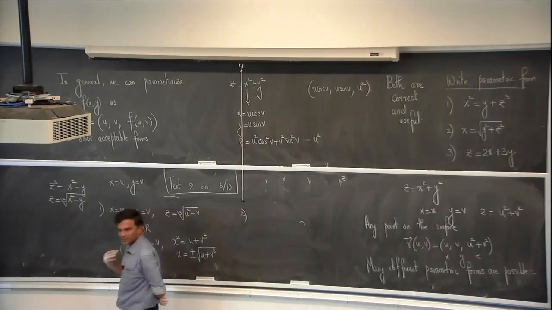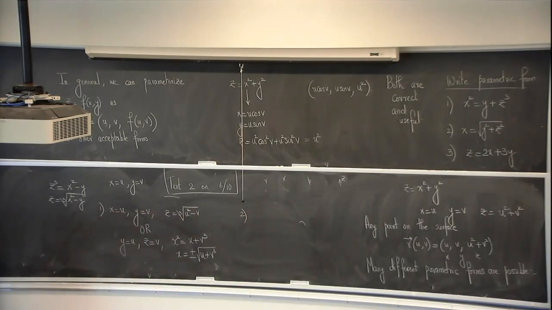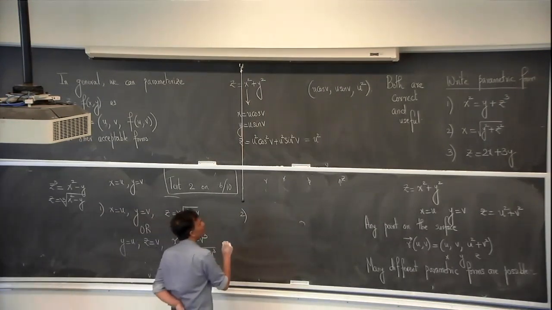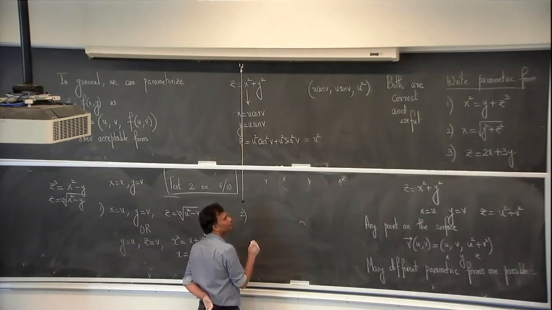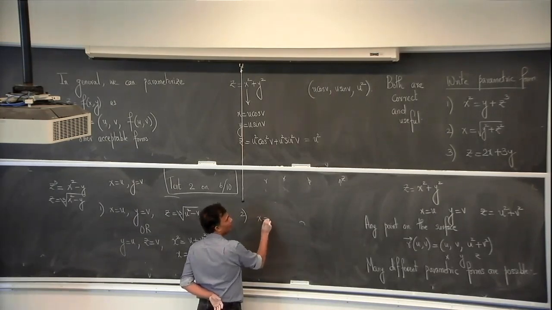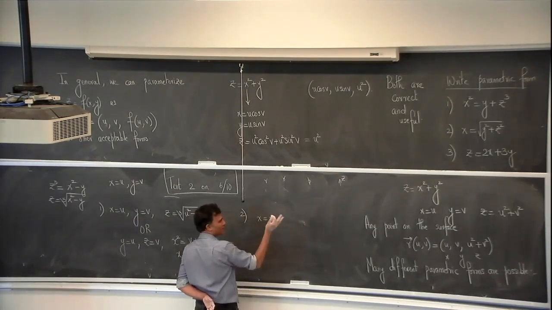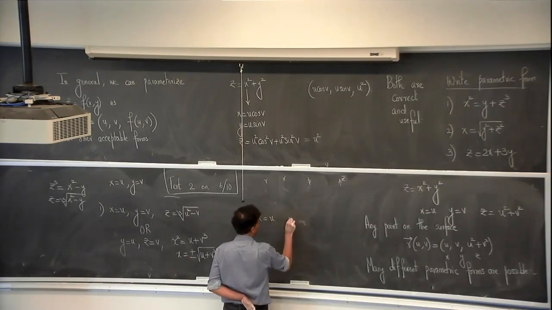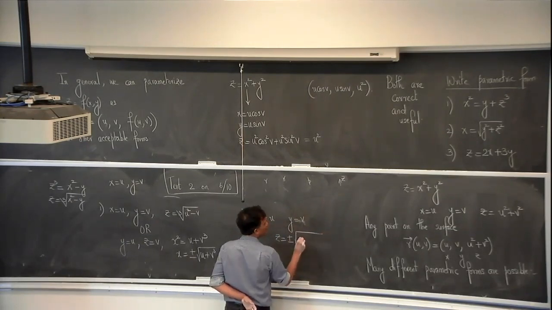All of you okay with this? What about the second one? I think that should be more straightforward. Second one, any answers here? X equals u, plus minus square root of... Okay, so one of the answers is x equal to u. The only problem with this is the manipulation of terms, but it's okay. Y equal to v and z equal to plus or minus, what did you say?